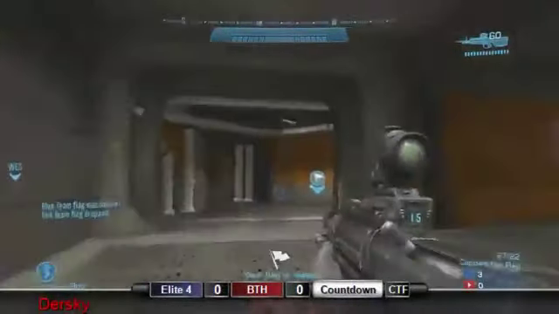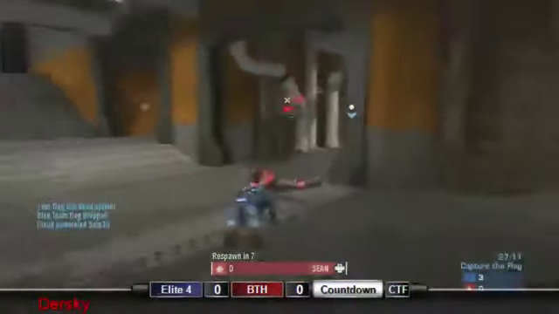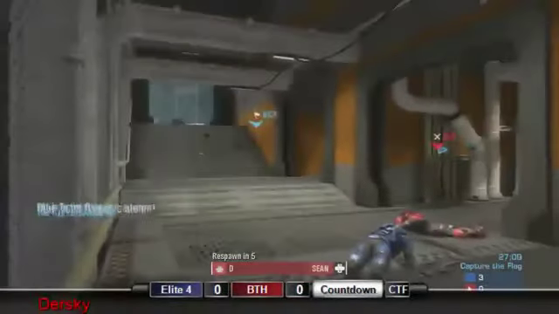Oh, all four alive for BTH. I wonder how this is going to go down. As far as their flight, they're back stairs. They're probably going to be spawning outside here. There's three dead for BTH. Can't tell about the other team, though.